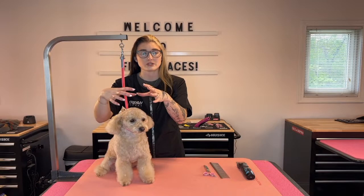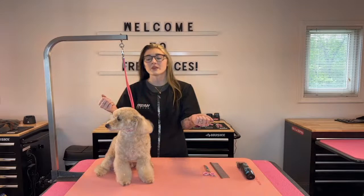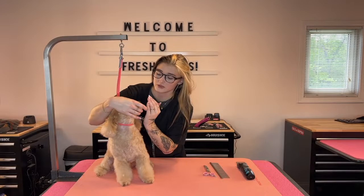Now, if we've got shaved ears or something, I'm busting off as much hair as I can with that guard comb, because I know it's going to be less work for me in the long run. I will though try and stop at muzzle length, like this little section right here. I'll snag that with a guard comb. But I think that also plays into what shape face I am going for.